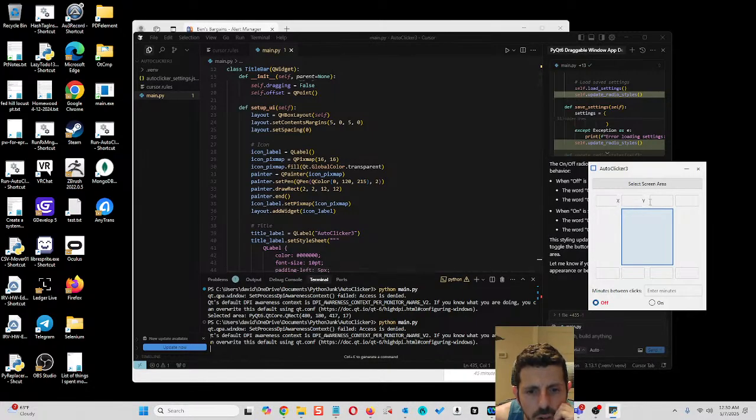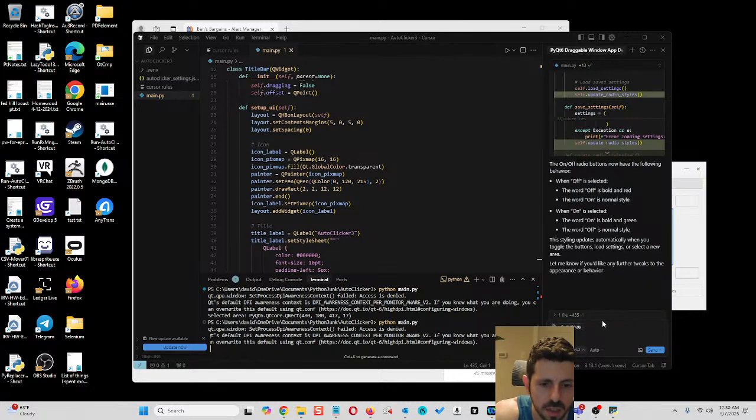Looks like there's an X and a Y. It's sort of ugly. Let's remove the X and Y labels.